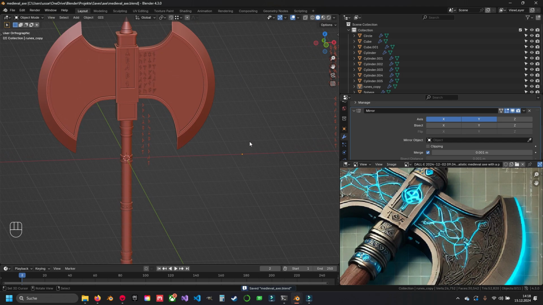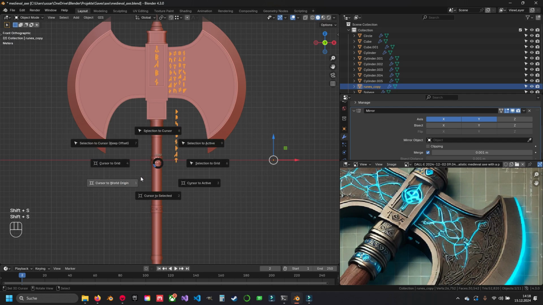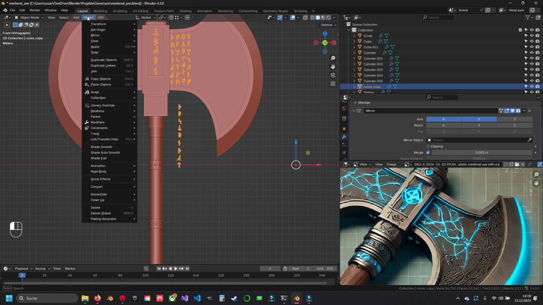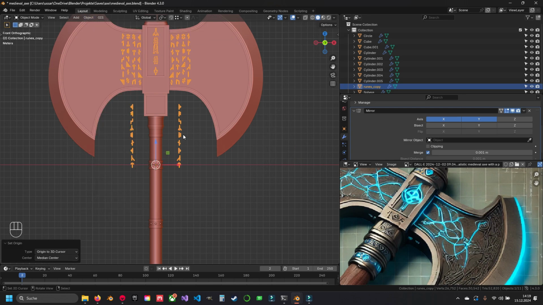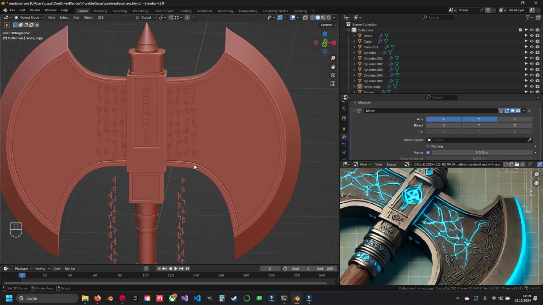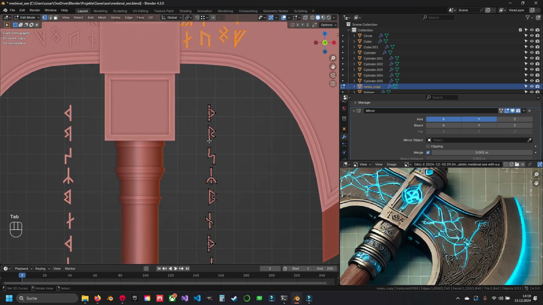Now we have to put the origin into the world origin. So select the object, make sure that your 3D cursor is in the world origin. That's fine. Now we can press Q for origin to 3D cursor, or go to Object, and in here you have the option Set Origin, and in here Origin to 3D Cursor. It's the same thing, and you have it now in the right spot. That's perfect. Good.